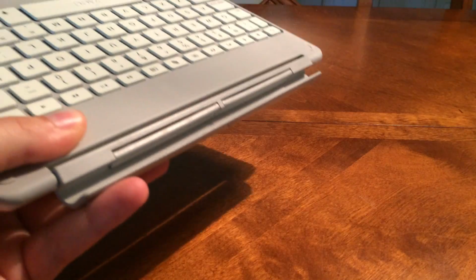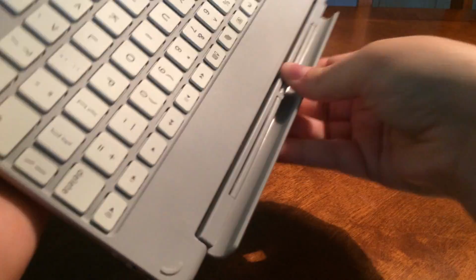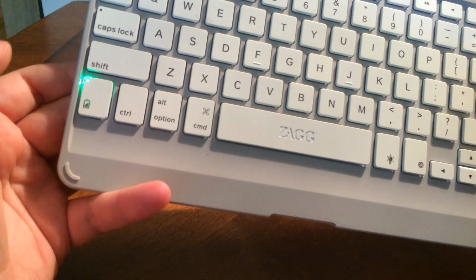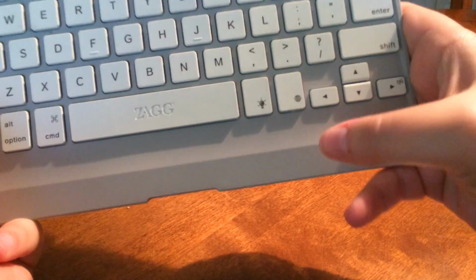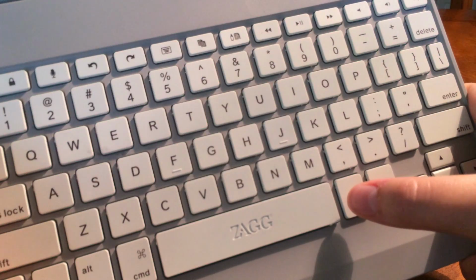So taking a better look at the actual keyboard, you've got this hinge up here, and this bends so you can adjust your viewing angle. When your iPad's in it, it's a lot easier to bend. Very nice keyboard layout. You have a battery indicator down here. Flashes 4 times, I think that indicates over 80% or 75% battery life. There's also illuminated backlit keys, so you can tap this and adjust the brightness level on here.